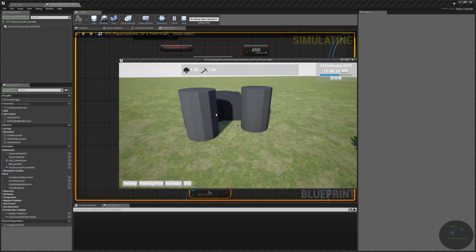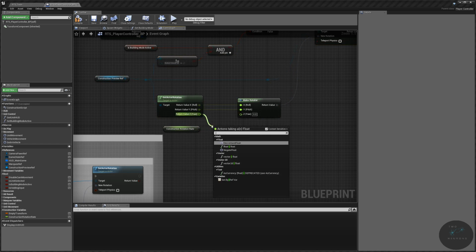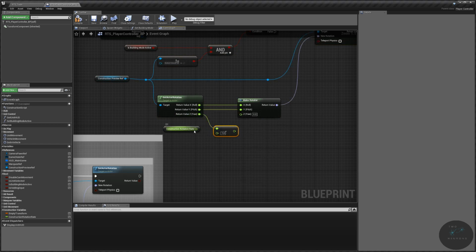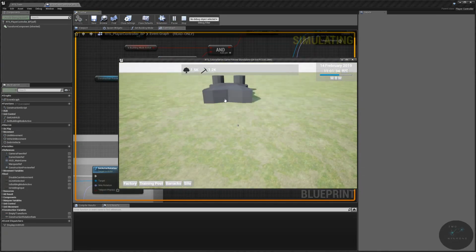Actually, hang on one second. We messed something up. It's not rotating the other direction. We've got to change this out because I was in a rush there. So switch that out to float minus float. Plug that in. There we go. And let's test the carets. Make sure the caret keys both work now.